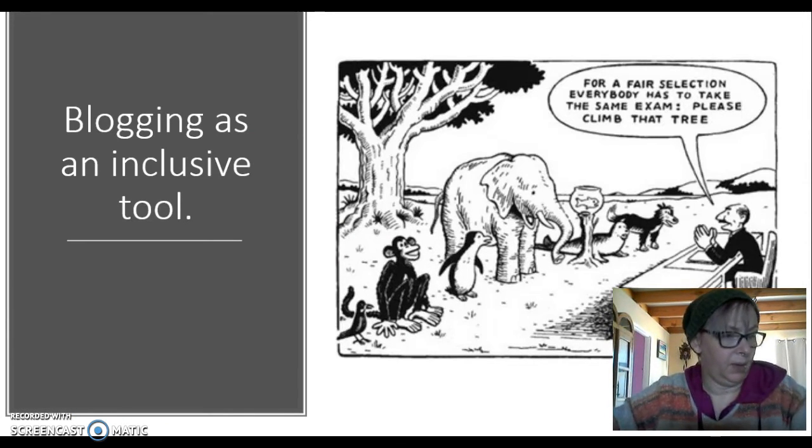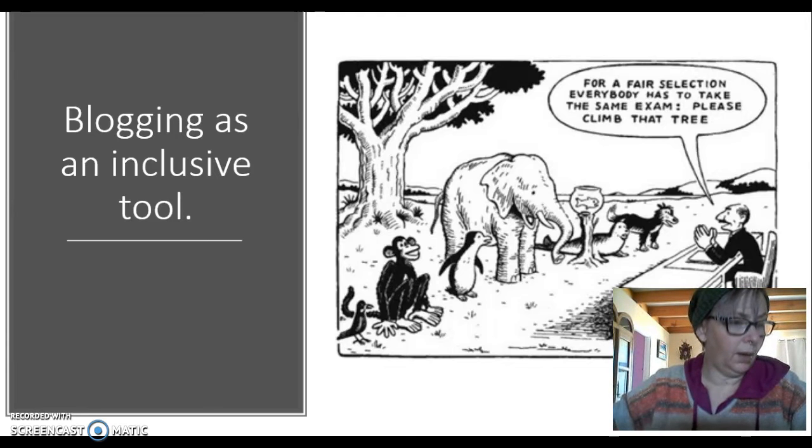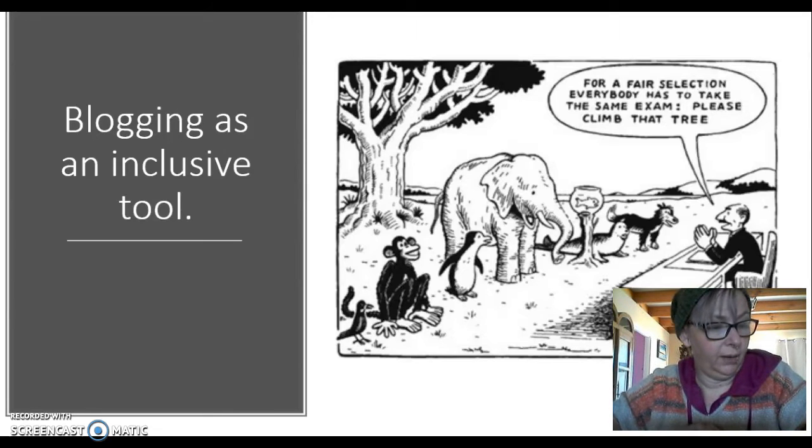We've all seen this picture. Using blogging to assess students' ability, for example, in writing a story using introduction, problem, events, climax, resolution, and conclusion, can help ease the pressure of a student who has diagnosed learning difficulties in spelling or writing, and allows them to be able to show their ability to follow the rules of story writing in a fashion less stressful than handwriting.